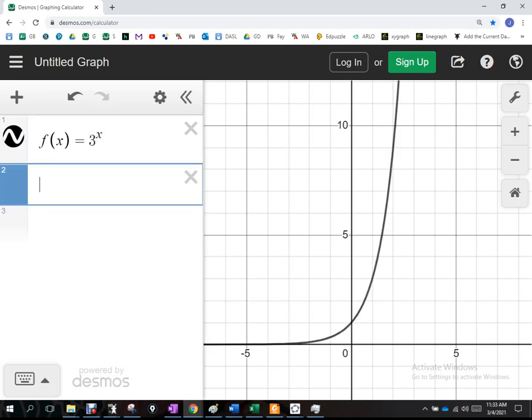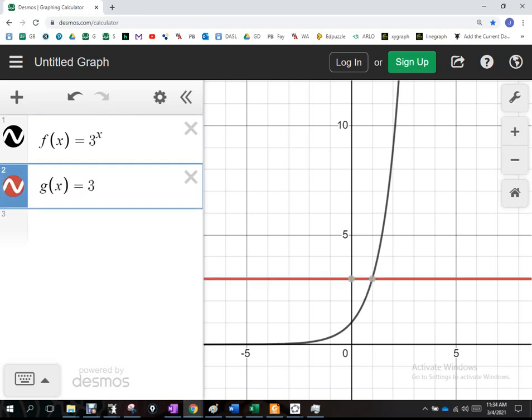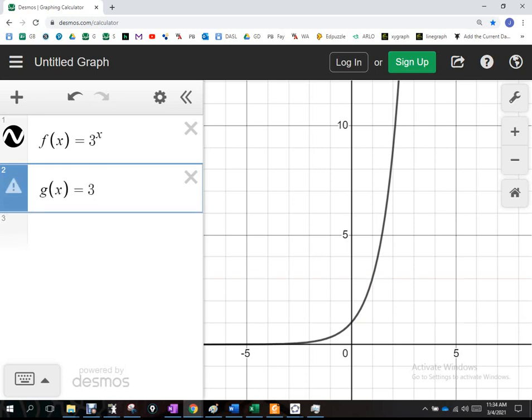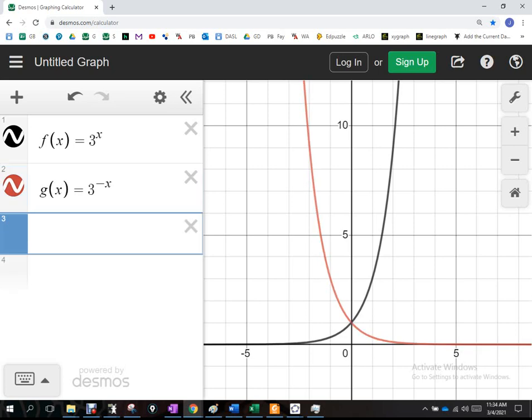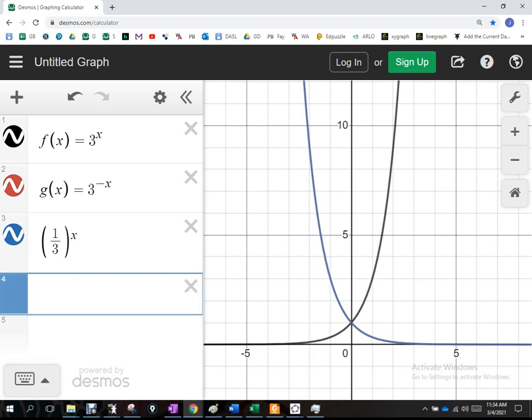Looking like that, right? Now if I take that x and make it negative, what's it going to do to that black curve? It's going to reflect it over the y-axis, right? Does that make sense? But we already said that if 3 to the x is the black one, then 1 over 3 to the x is that blue one, right? But what are we seeing about the blue one and the red one?